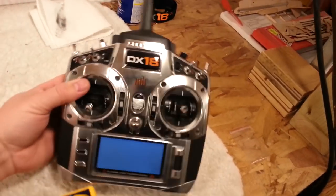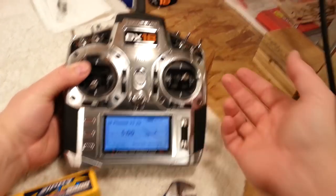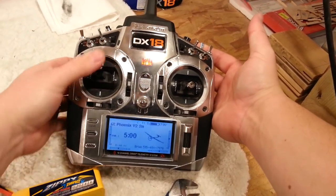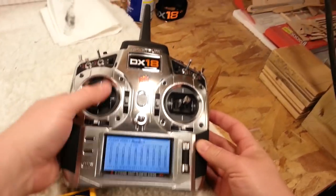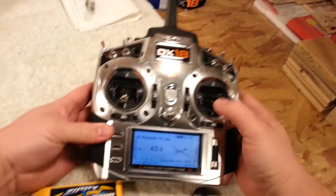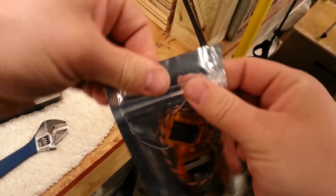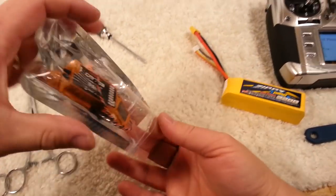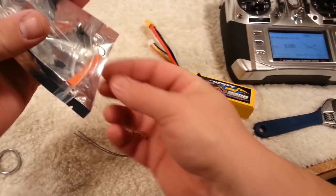Now the radio turns on — we already set this up in a previous video with our basic setup and throttle cut. Go over to monitor, make sure it's working — it is. Clear the timer so we don't have that annoyance. We need to start getting this transmitter set up so we can do some radio setup beyond what we've already done, and so we can center those servos. There's a bind plug in there — the bind plug goes into the bind port and allows us to bind this to our radio system.